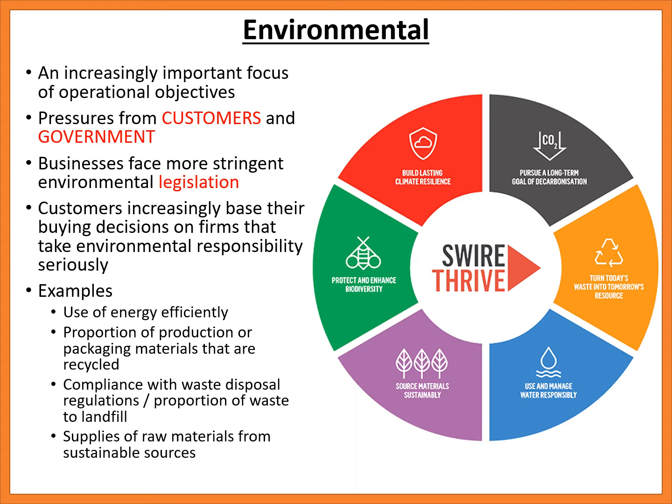Next, we've got environmental. This is an increasingly important objective, just because there's a lot of pressure from customers and governments to make sure that your company is operating at a much safer level. So businesses face a lot more stringent environmental legislation. Think about minimum recycling laws, anything to do with sustainability, use and management of water supply. Is there any kind of CO2 reduction goal? Are you building something that's actually going to last if the climate itself does change? And of course, are you enhancing biodiversity as well?